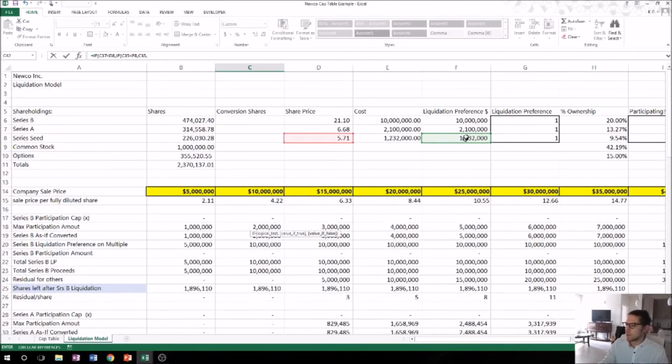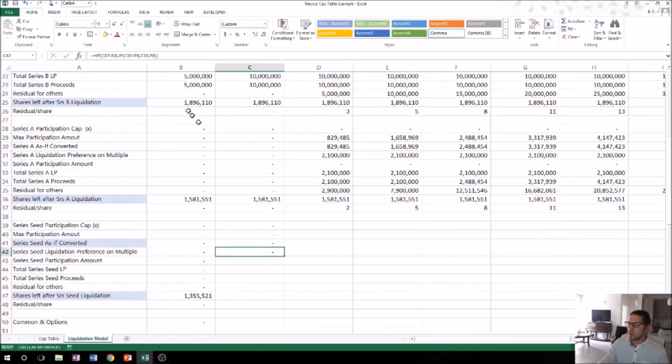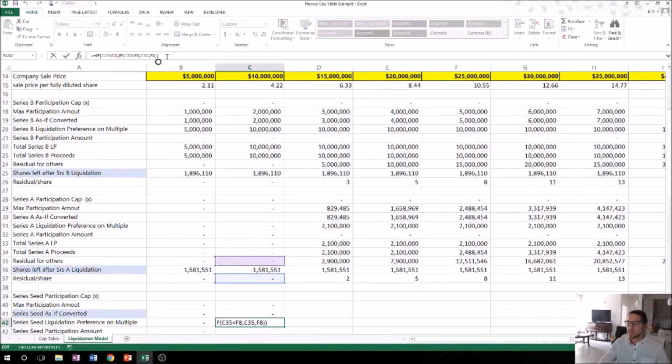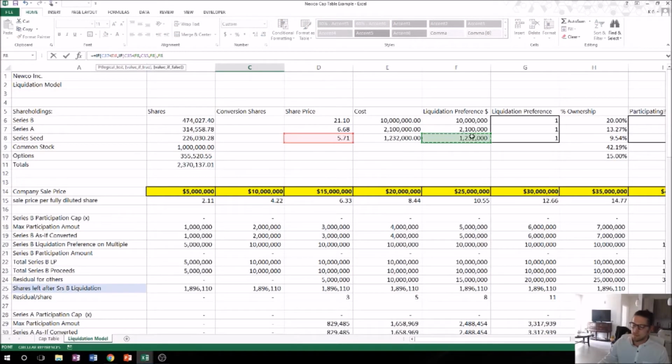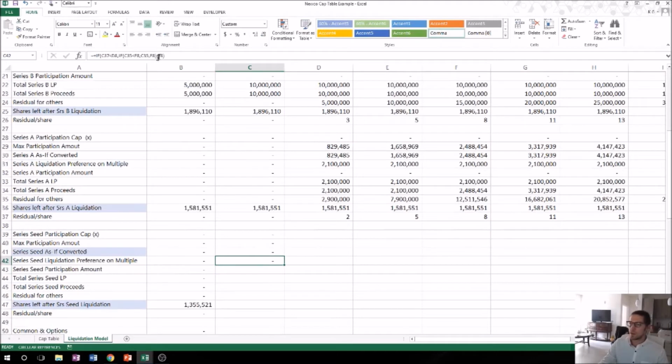Otherwise, give us our liquidation preference dollar amount. And then it's going to be liquidation preference dollar amount again, which I'm going to have to re-add into that. So I messed that up a little bit. We'll do another comma, and then F8 again here. Okay. And let's lock in F8, F8, F8, D8.